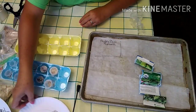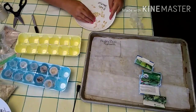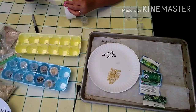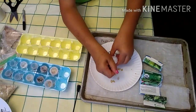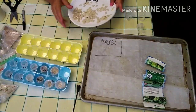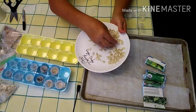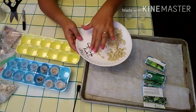I think the next one I'm going to do are my butternut squash seeds. Sometimes they do stick. Once they get good and dry, then I package them up. That's how I ended up with so many to do all at one time. Just put those all in there. Okay, these are sugar baby pumpkin seeds, and they aren't quite dry yet, so I'm just going to leave those for another couple of days just to make sure they get good and dry.